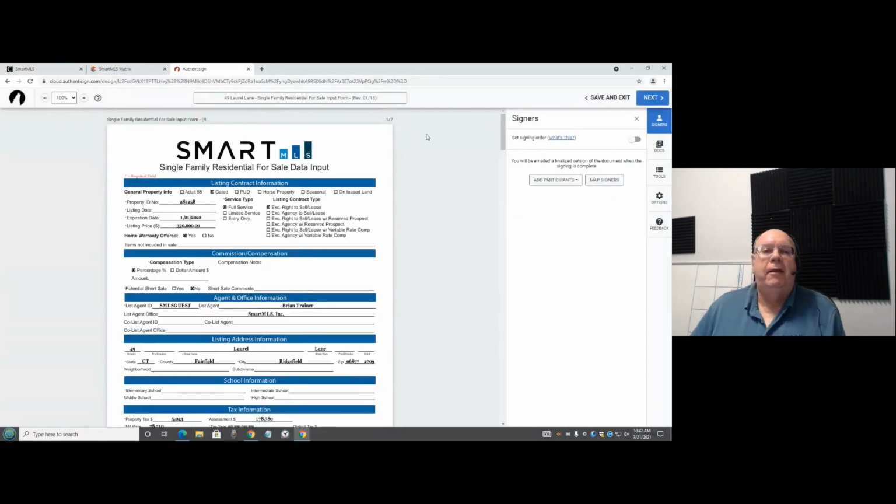And here it is. Now up here, that's what's going to be in the subject line. That's the name of the signing, and it added the particular form that I'm sending. I can change that if I want to. If I'm going to add other forms, I could do something like single family for sale and leave it at that. I could put a little dash and say all forms, or specify anything I want to put in the subject line, which would also be the name of the transaction. All right, now we come over here and I'm on signers, right?